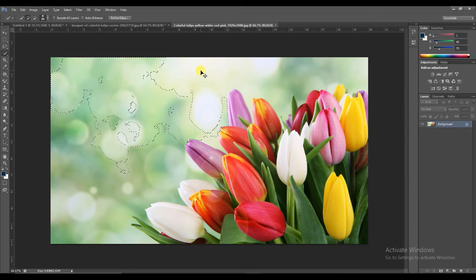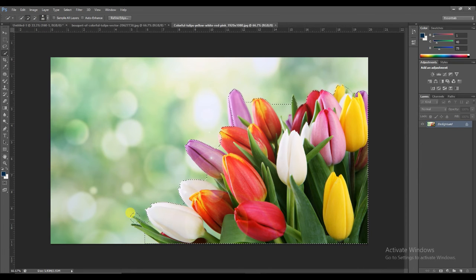Okay, now Control D. If you want only this particular area, then you need to change the background. Okay, just select what you want of the image. If you don't want to select this area, just press Alt and drag it. It will select the specified area, or you can click here also. This is add to selection, this is subtract from selection.